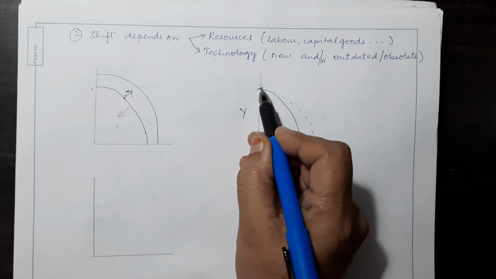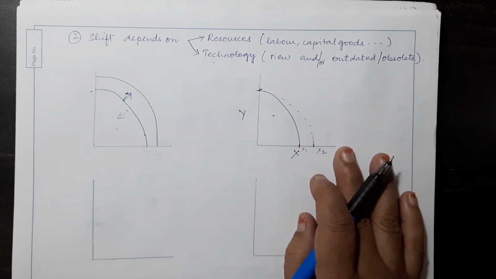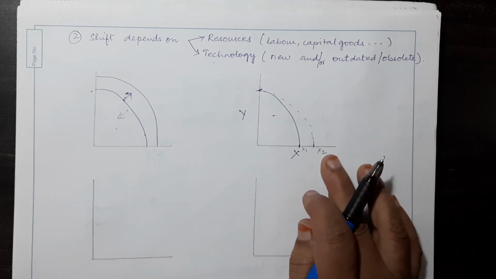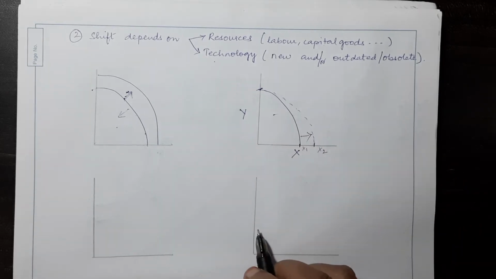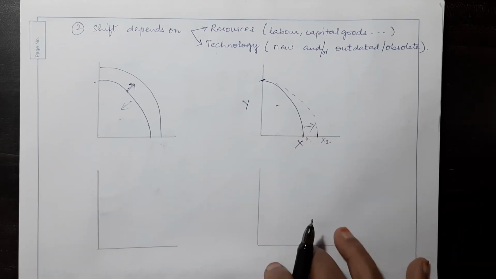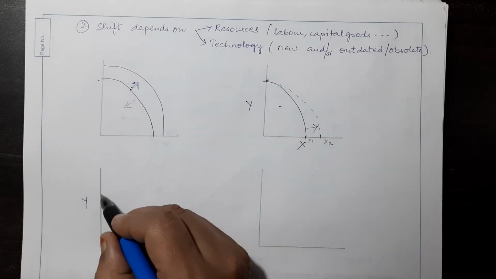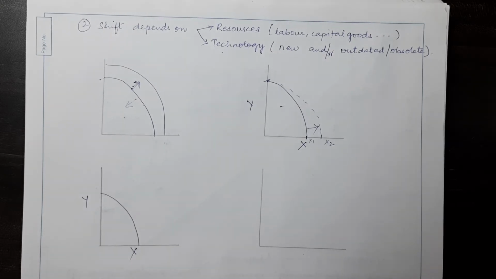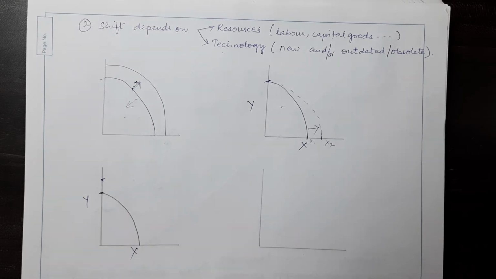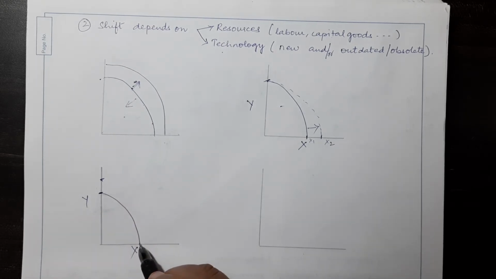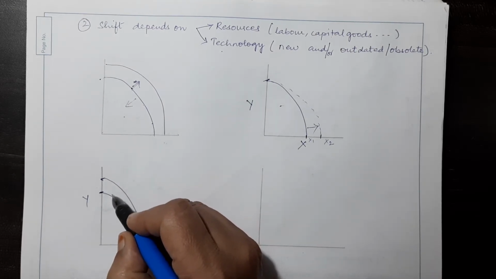Here at Y, we are not changing because resources of Y to produce Y remain constant, and we are increasing the resources for producing X. So it will rotate to the right. Okay. Now in case we increase the resources to produce Y, this is the normal PPC. If we increase the resources to produce Y, that means we can increase the production of Y or output of Y, X remaining constant. In that case, the PPC will be like this and it will shift outward like this.